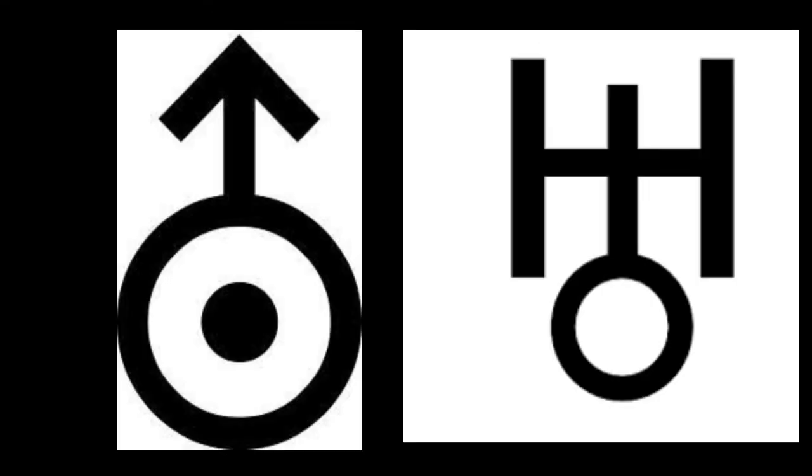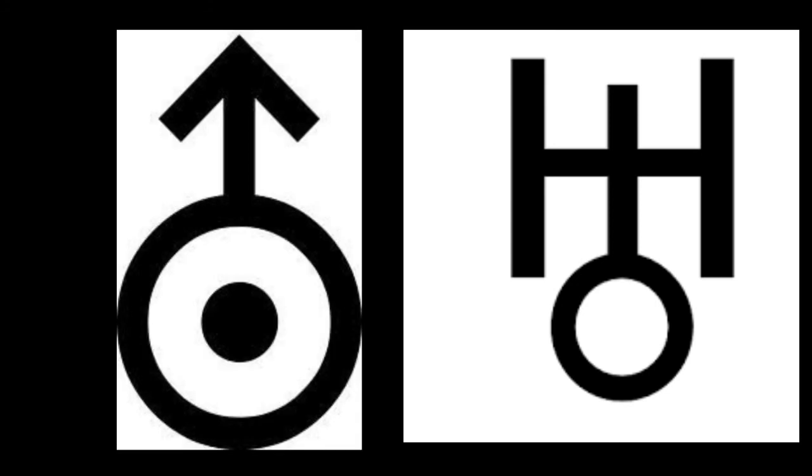These are both the glyphs for Uranus. And I think the one on the right is a little bit more popular, at least to me. I think the other one might be more popular in Europe. Of course, I'm American. But anyways, I think the one on the right kind of looks like a compass.